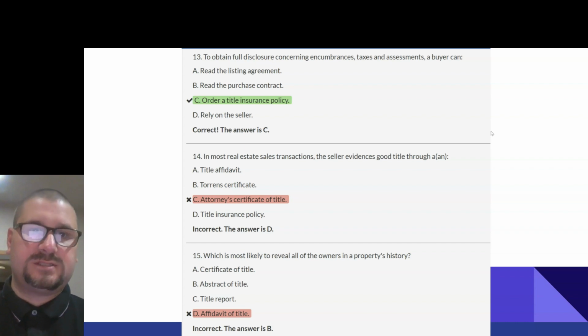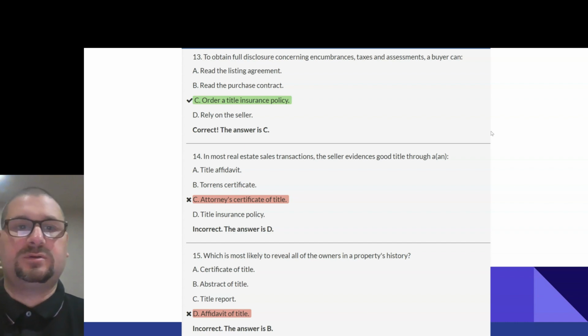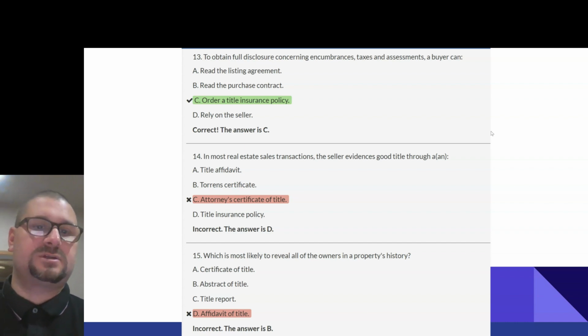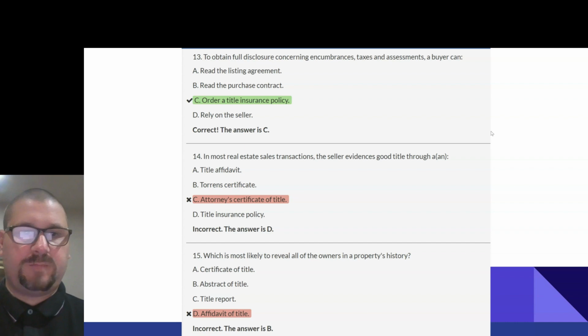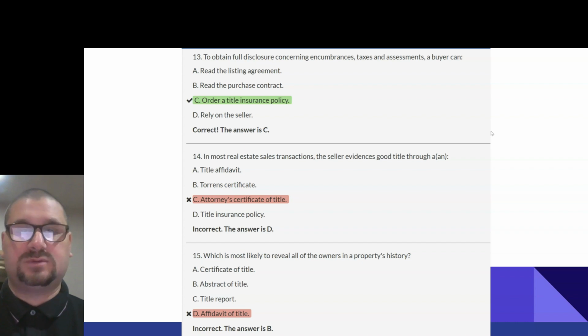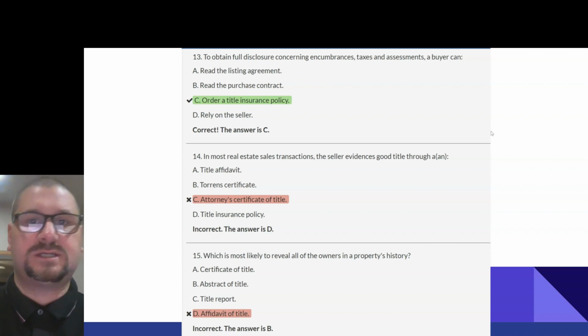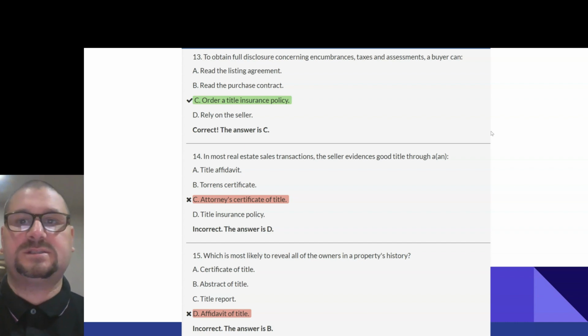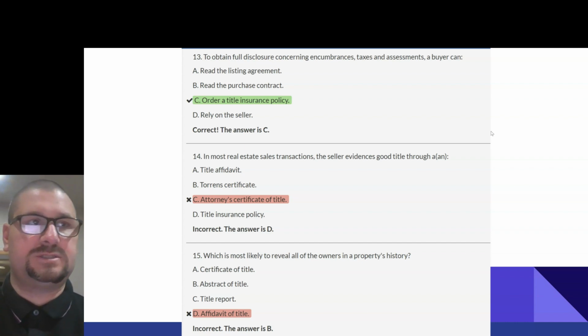In most real estate sales transactions, the seller evidences good title through a title insurance policy. D. So in most real estate sales transactions, the seller evidences good title through the title insurance policy.